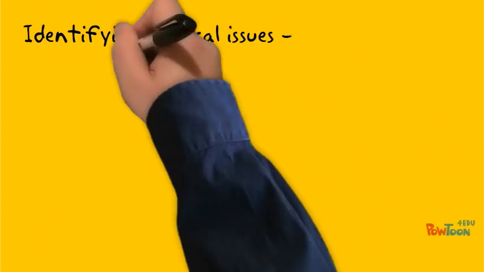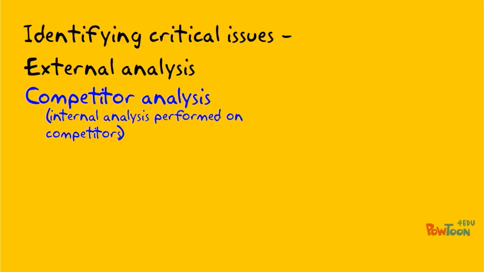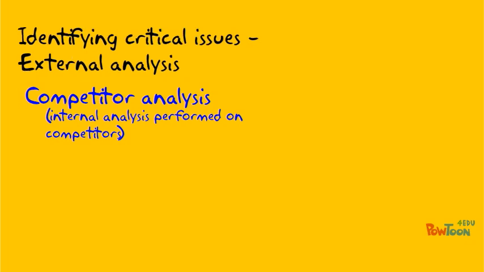Okay, time for your external analysis. So what are these external analyses? Well, to start, perform a competitor analysis. Don't know how to do that? Well, you remember that internal analysis you just did? Do as many of those analyses as you can, but now do them on your competitors to determine their strengths and weaknesses. In addition, analyze your customers.